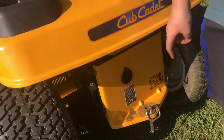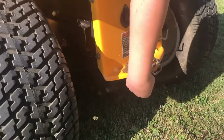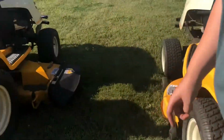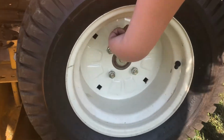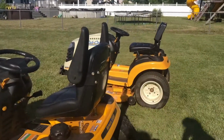And you have your tow hitch, which this is all a separate piece of, I'm pretty sure it's 9 gauge steel. And this is your disengage for your hydro. They both use 4-bolt automotive style lug nut steel hubs. So they're stronger, most of the time actually stronger than the 5-bolt style.